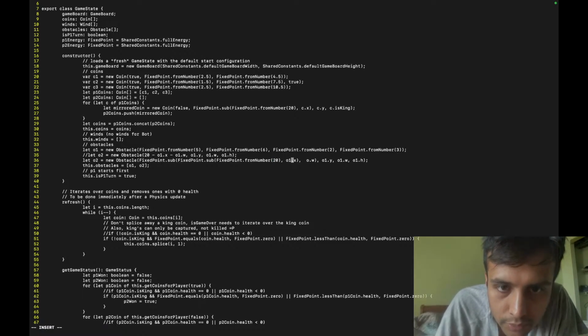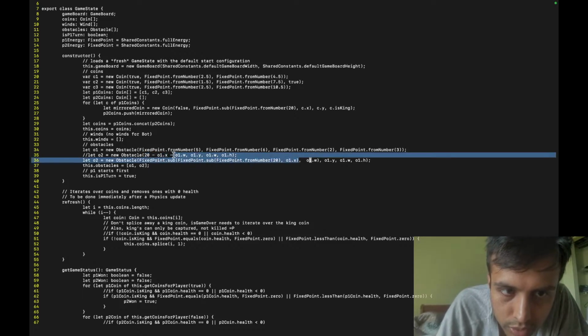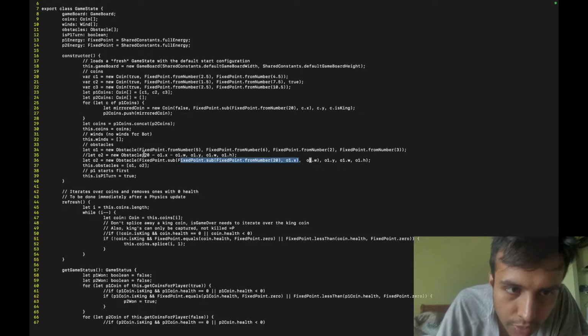You just have to stick in the 1 there, right? Same thing there, O1. So 20 minus x and that whole thing minus w, which is consistent with this, right? 20 minus O1.x, which is like this thing right here. The nested sub does 20 minus O1.x, and from that whole thing we subtract O1.w.